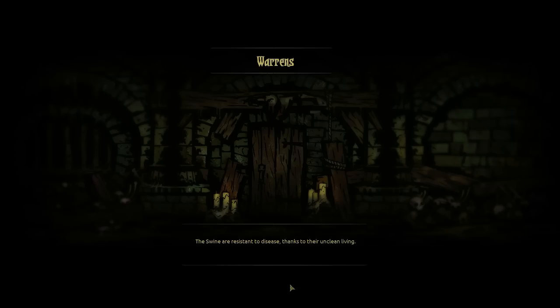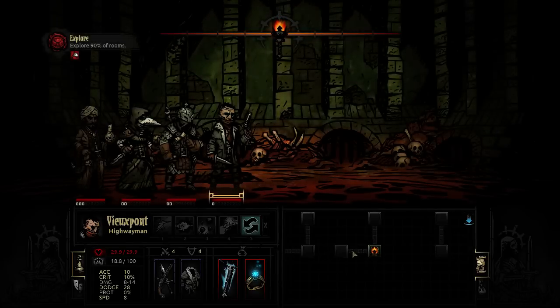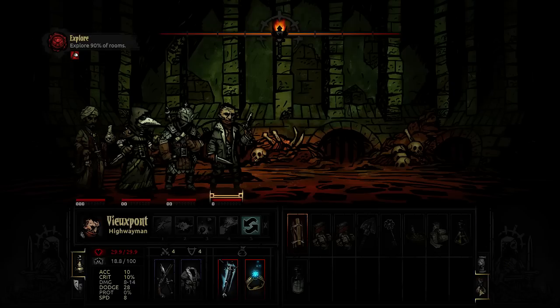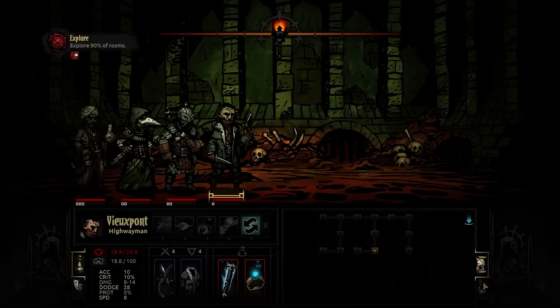Swine are resistant to disease thanks to their unclean living. True. To prosecute our war against the swine, we must first scout their squalid homes. Since I figured I was going to be exploring, I felt that 2 medicinal herbs was a good idea. The Warrens is a pretty good place to bring 2 medicinal herbs anyway, for all the extra food you can get with it, and the damage buff from the keg, swine keg.